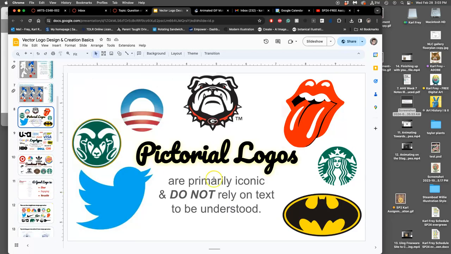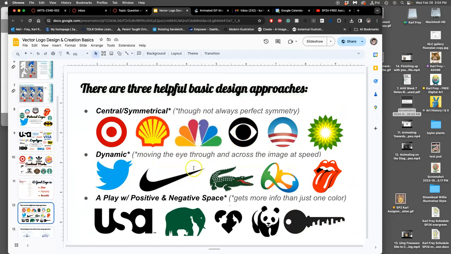That leads us to logos. We're going to be designing what's called a pictorial logo for this project, for assignment 4. And that logo can be on any theme you like, but it needs to be first a black shape logo. A black shape logo is like the CBS one here, or the Nike one here, or the USA one here. It needs to just be black shapes on any background, and that needs to work. So think of it as just cut out of black paper. Then we're going to be adding a color variation to it, right? Now, I say you can pick any theme you want, but I'll also have one that I suggest.